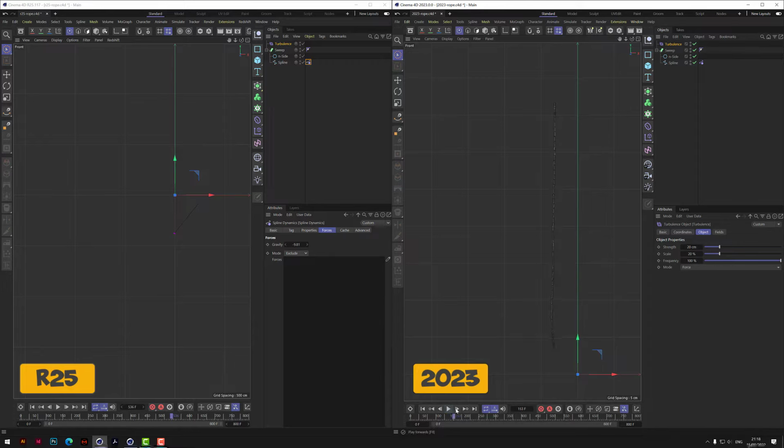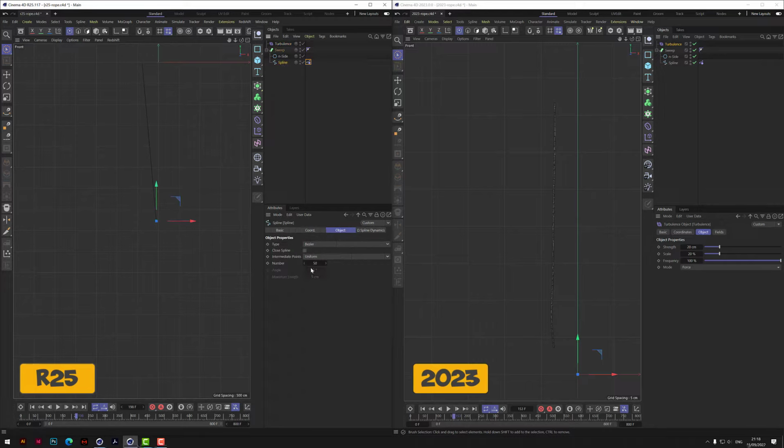Now if I pause that, go back to 25, and play this, I just want to see what this is doing. Straight away you can see there's a difference, and there's an issue here that we need to resolve, which is this is like a rod. This is not like a piece of rope that's actually been divided. Even though we divided that up into 50 uniform points, the same as this one over here, in 25 it doesn't work like that.